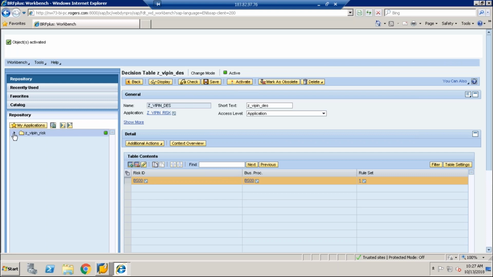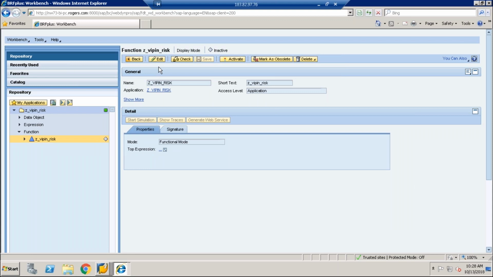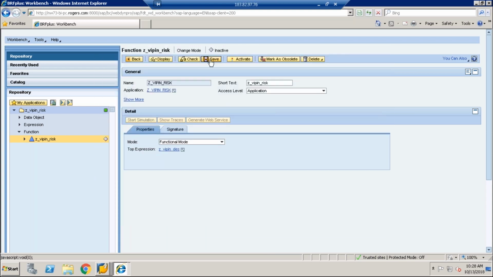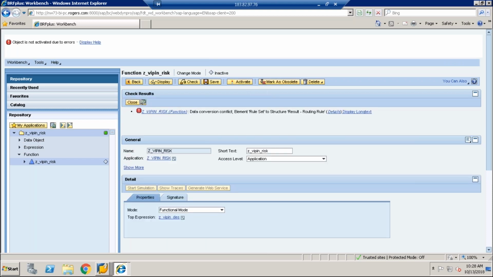Once it is done, then you have to expand that. Go for function. Function also is done. Yes, anyway, top expand. It's not activated. As I see, the color is not there. Okay, just double click on it. Then click on edit. Why is it not activated? Because of the top expression. What is the table you're creating? And click on save.